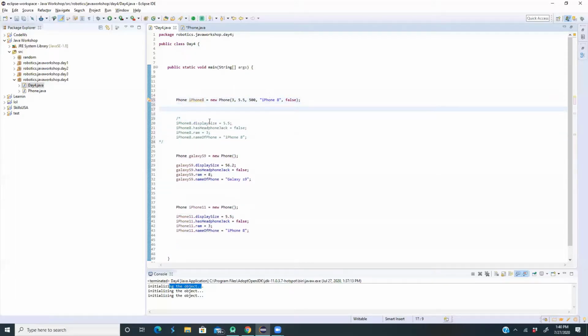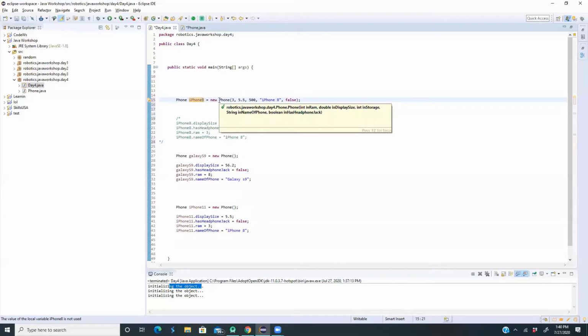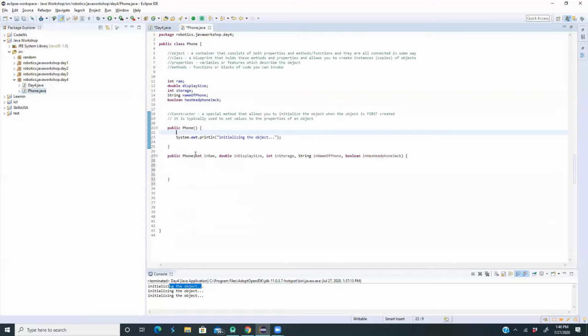Okay, so here I create a new object called iPhone 8. And once I create this object, I invoke this constructor that I made and I pass in these values, right?